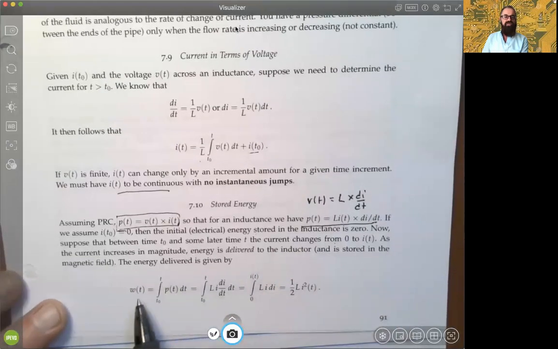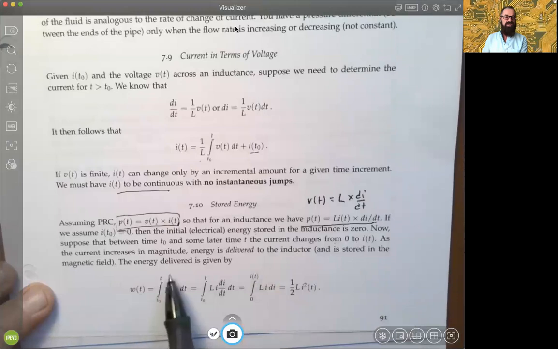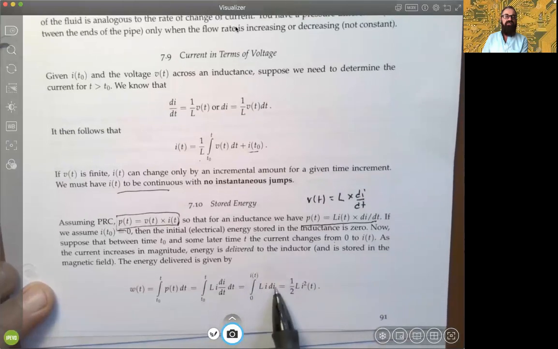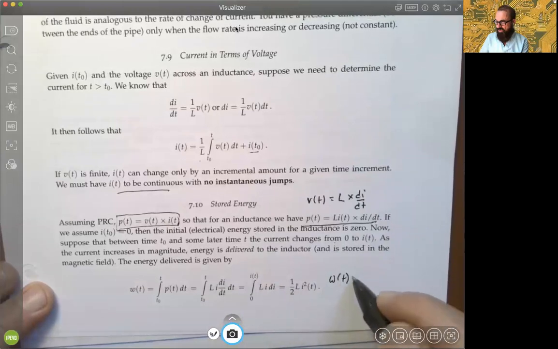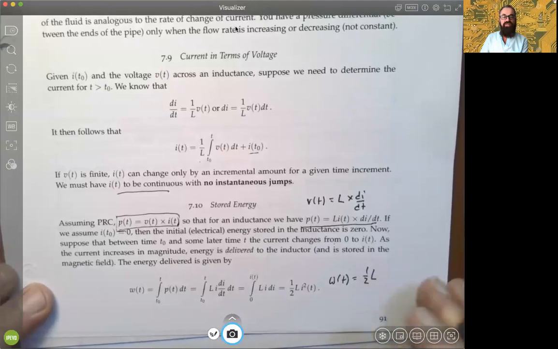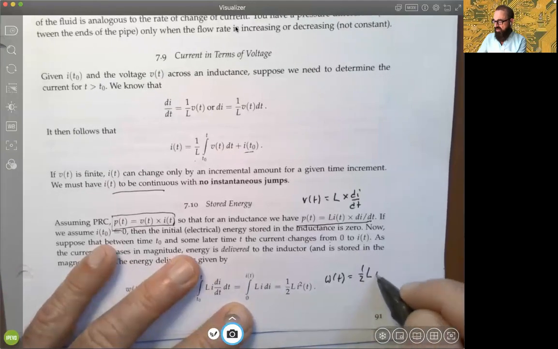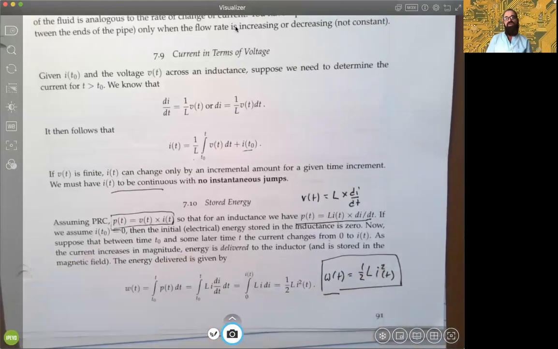So the energy delivered is, as we've always done, the integral. The joules that you would get, you would integrate the power function. Now we're integrating this function, right? And then with the change of variable, you can show very easily that this is just going to be the integral of L i di, and then you can integrate that very simply as i squared over 2. So the joules would be given by 1/2 times the inductance proportionality constant times the square of the current, right? Which is different. We would have had the square of the voltage for the capacitance. Now we're looking at the square of the current to get the joules, or the stored energy, in the inductance.